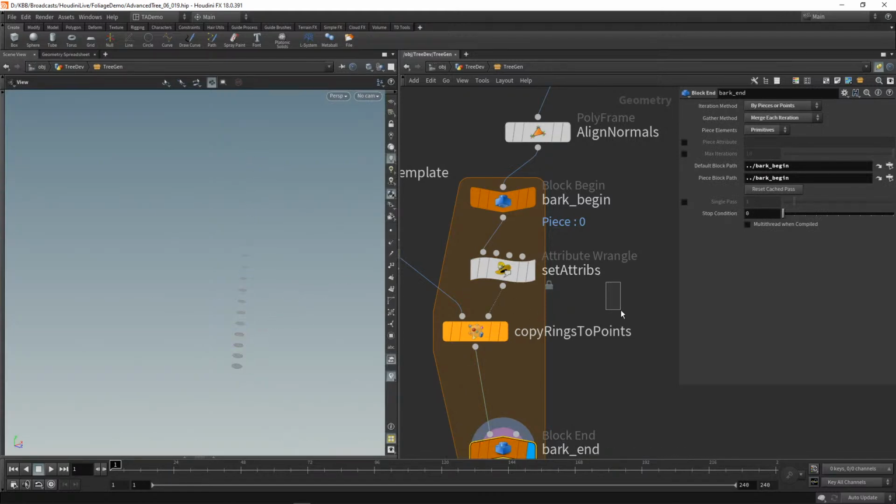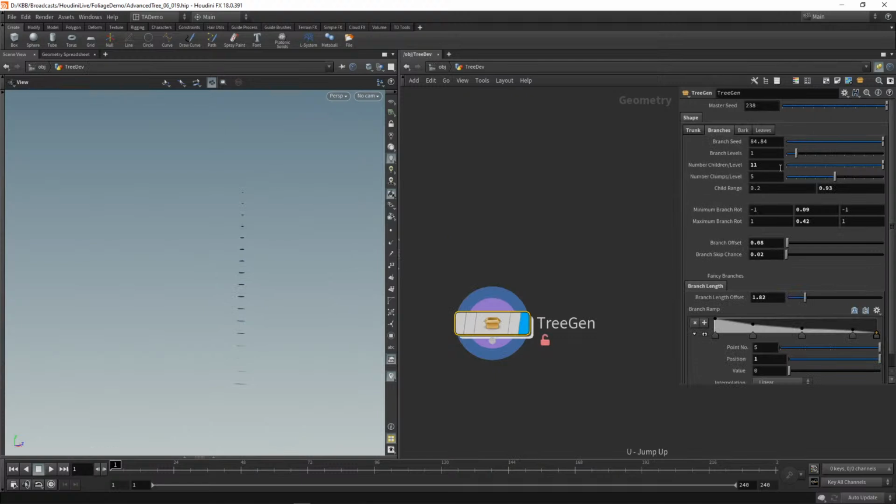Now, if we were to turn on multiple levels, is this going to be working properly? Okay, we've got branch level 2. And look at that. The branch levels are smaller, and as we go up they are getting smaller.